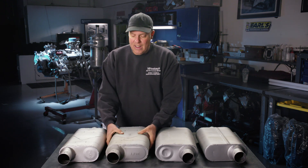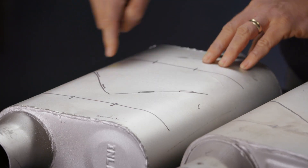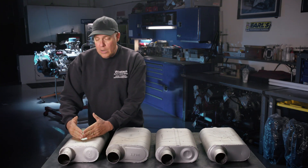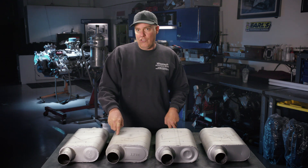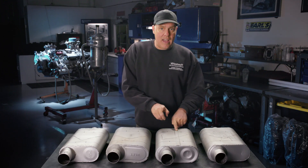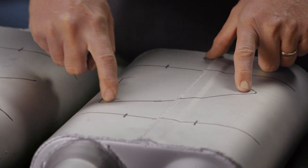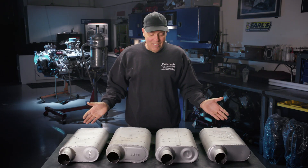Let's look at how the chambers inside these things are designed — and once again, it is super similar. On the Summit brand, I've taken a Sharpie and drawn what's going on inside: there's a steel wall going all the way through with a two-and-a-half-inch hole where exhaust comes in, then a perfectly pointed baffle with corrugation, and another wall with a hole. That design is exactly the same inside the Rumble, minus the corrugations. The Thrush has the corrugations again. The only one really different is the Cherry Bomb — the exhaust flow is more directed with just one big angle and a larger area on one side. It'll be curious to see if that makes a difference in sound or power, because otherwise they're pretty similar.